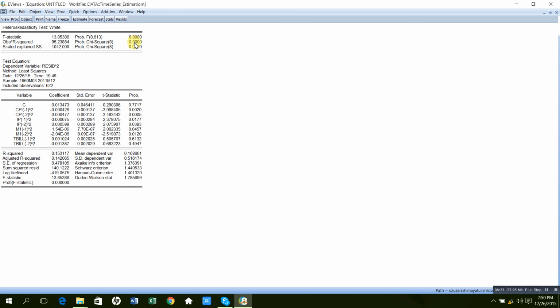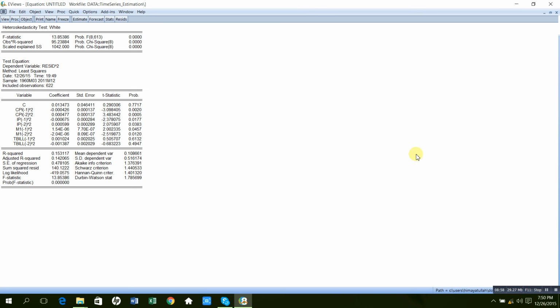Now, although we estimated VAR model for CPI, this is not a very good model, because it didn't pass the test of normality of the error, no serial correlation, and no heteroscedasticity test. But this is how we can estimate VAR, that is vector autoregressive equation, when there is no co-integration among the time series variables.